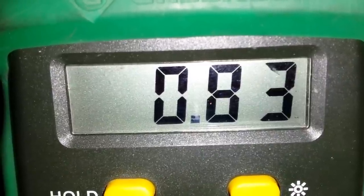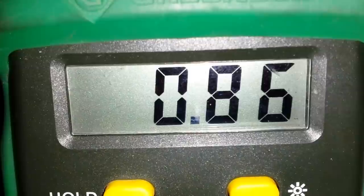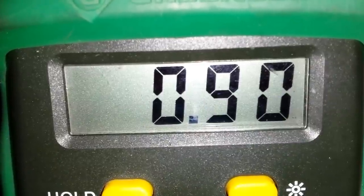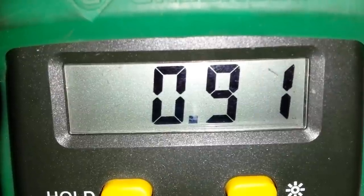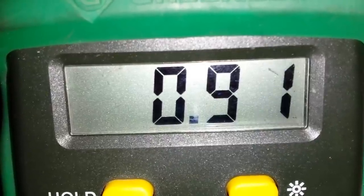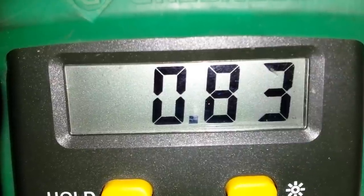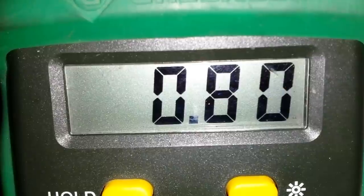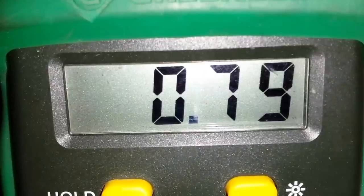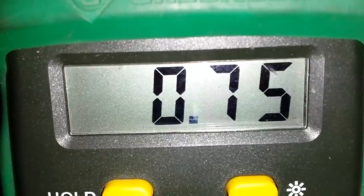The voltage sweep is from zero to one volt, and whatever it reads in between is what the O2 sensor tells the PCM about the fuel mixture. The leaner the mixture — meaning more oxygen, less fuel — it should bring a higher voltage because it makes the sensor get hotter. I have no idea if 0.9 volts is correct since I've never done this before. In my Mustang I have an air-fuel ratio gauge that tells me whether I'm running rich or lean, but on this Jeep I've never hooked a voltmeter to one to see what it reads. I'm sitting at a light about to take off, and we'll see what happens getting up to around 40 miles per hour.